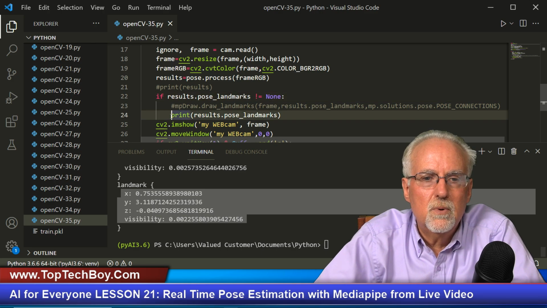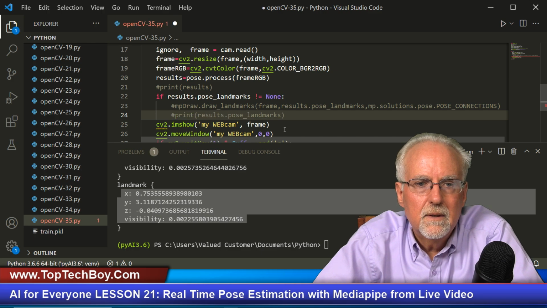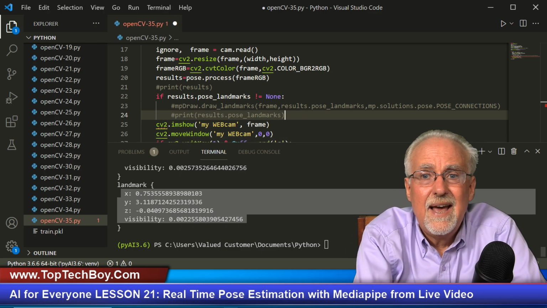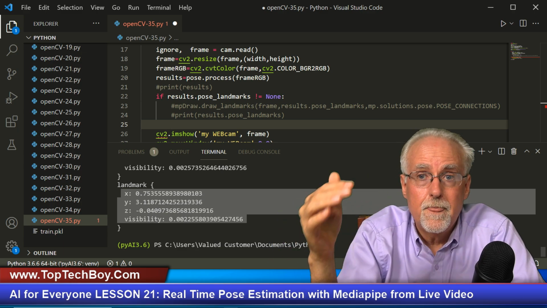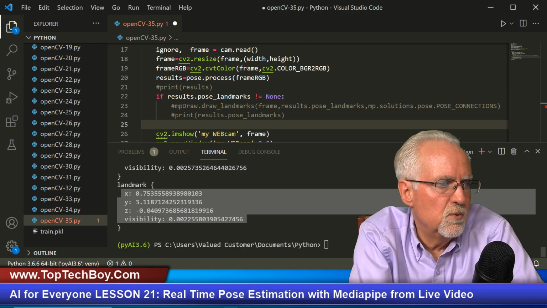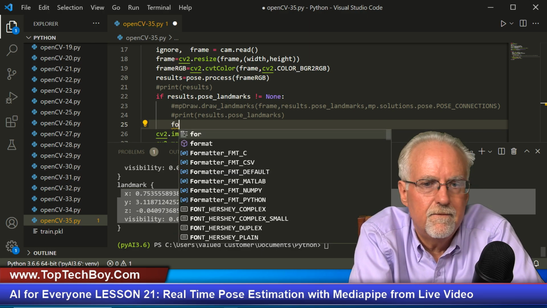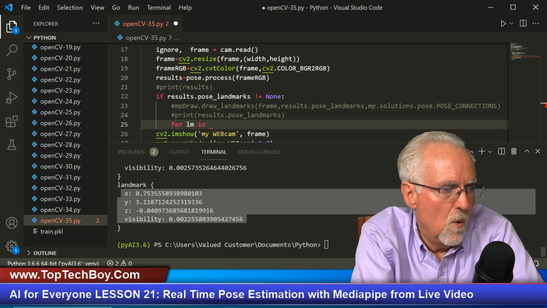Let's take this print out where it's printing all of those. And now let's see if we can step through the landmarks. So what I'm going to say is, for LM, for like landmark in what?